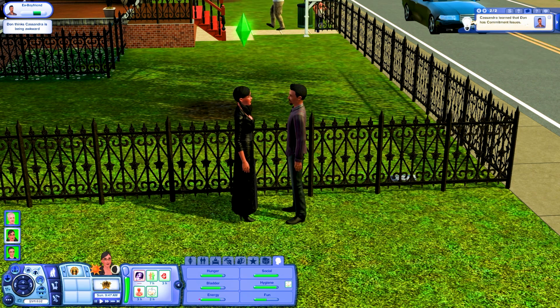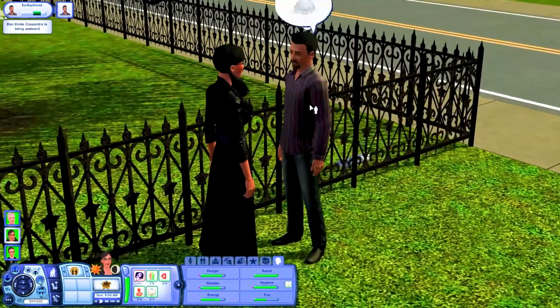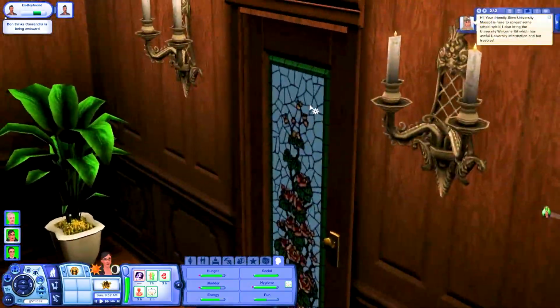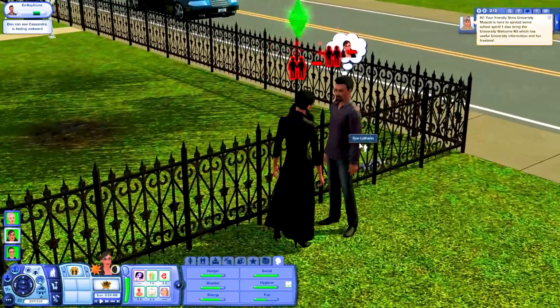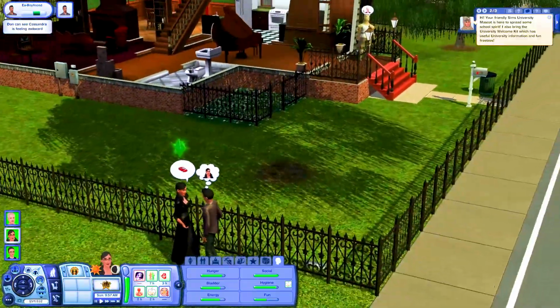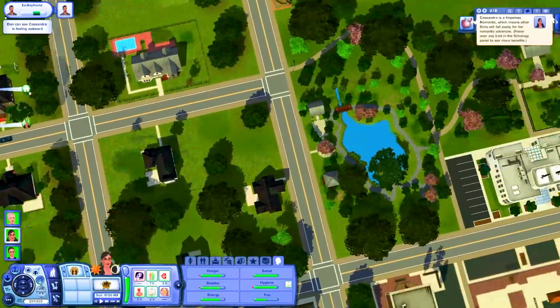There you go. See, Cassandra learned that Don's got commitment issues and he's flirty, so that says it all, doesn't it? Hello, why are you still trying to flirt with her? It's not going to happen, Don. I know you're not used to being rejected, but on your bike.